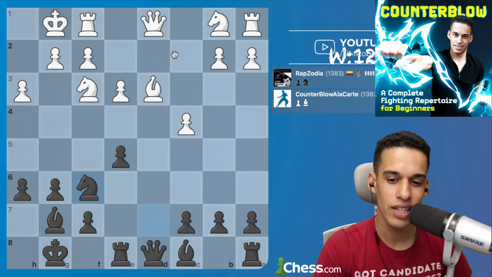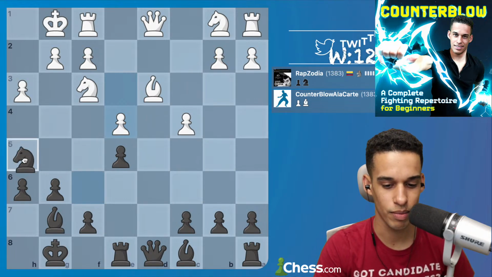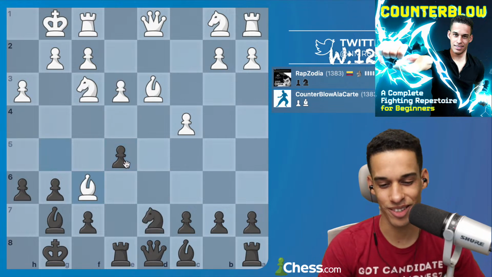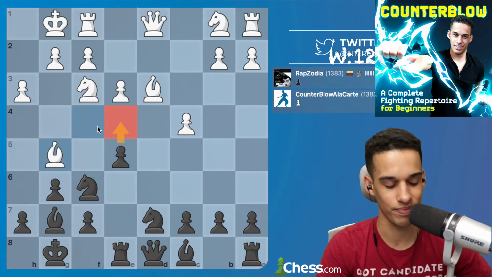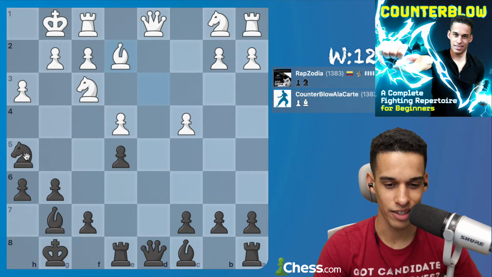Yeah, I'm used to this knight being here. I missed it. And because I missed it, I don't deserve to win this. I'm so aware. That's it. Bishop g5, e4. Give me the pawn. Give me the piece. I'm sorry. Fork. All right, guys. Welcome to my life.